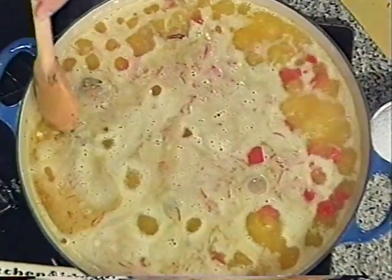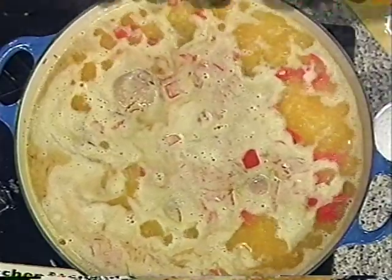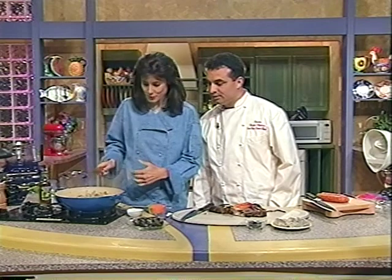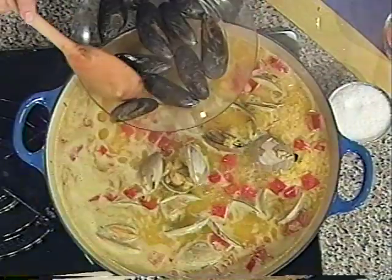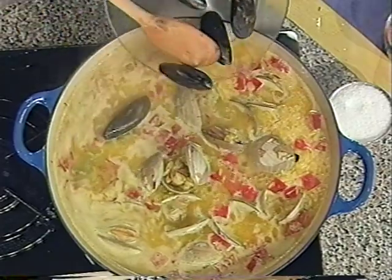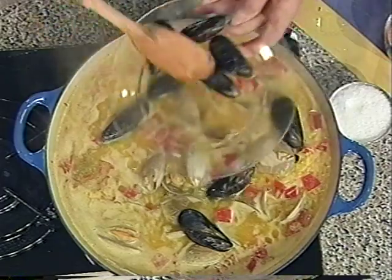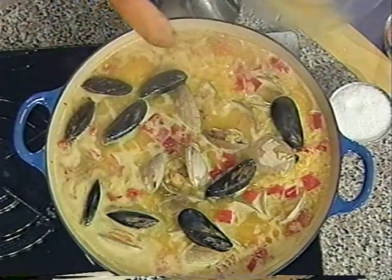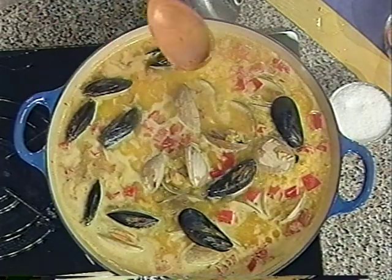We're going to give this a few minutes. We need to wait for these clams to open up — that's the sign that they'll be done. Take a look — they're all open, saying hello. It's perfect, we're ready for dinner. Now we'll follow up with the mussels. The mussels go in after the clams because these take a much shorter period of time to cook — they have a tendency to overcook when you place the two of them in at the same time. So we add them a little bit later so they don't get tough.